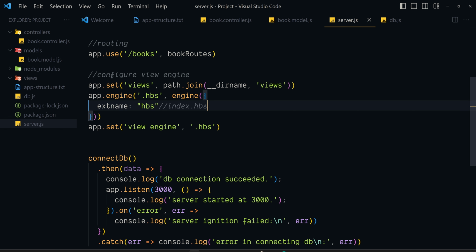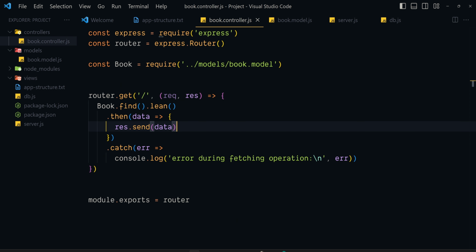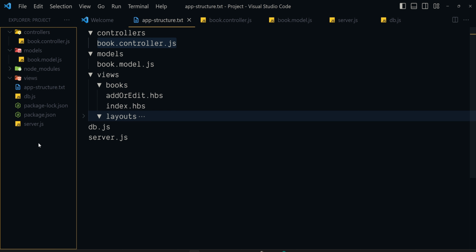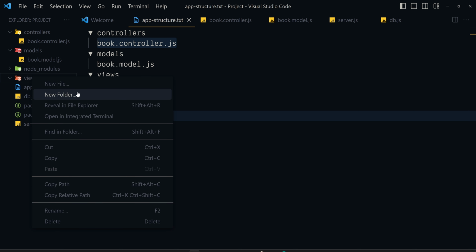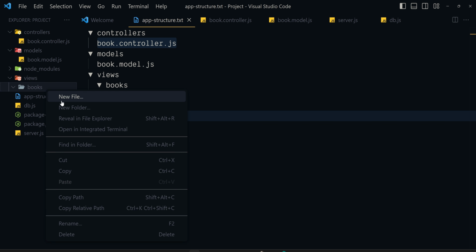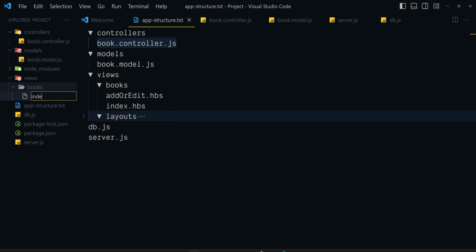Now let's create an HBS view for rendering these retrieved list of books. For that, as per the structure, inside this views folder, we'll be having a folder called books. So inside this folder views, we'll be having this folder books. Inside that, we will create this file index.hbs.